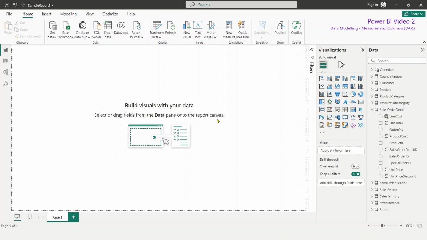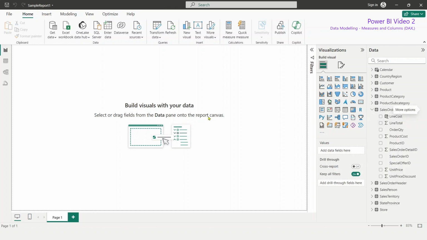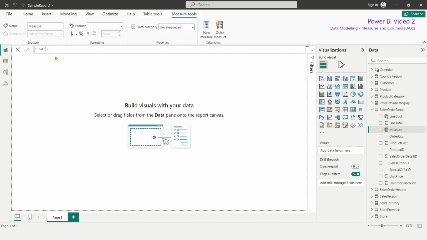Now let me show you how to create a measure. The first measure we want to create is the sales value, and we will be using the line total column. We can go to the table header, click on more options and click on new measure. Name it sales value.